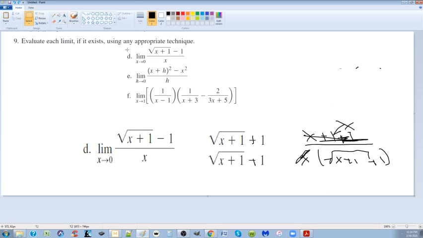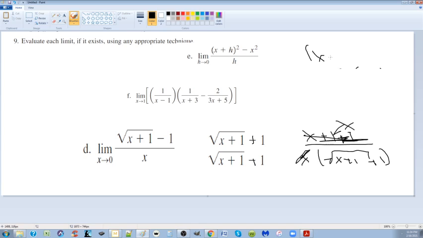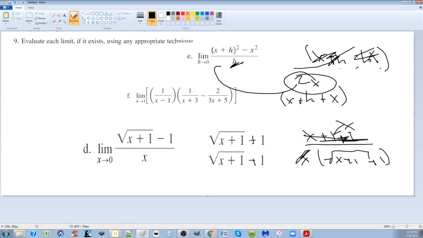Let's see what else we got there. This is a difference of squares, and you'll see that when you resolve it, you're going to be left with h at one of them. One of them is going to be x plus h minus h, so it's just going to be x, and it's going to cancel out. So it's just going to be x plus h minus x, rather. And so the x is going to cancel out, and then the h's are going to cancel out. Pretty much. And you're going to be left with x plus h plus x at the top. So it's 2x. So as h approaches 0, you're left with 2x.